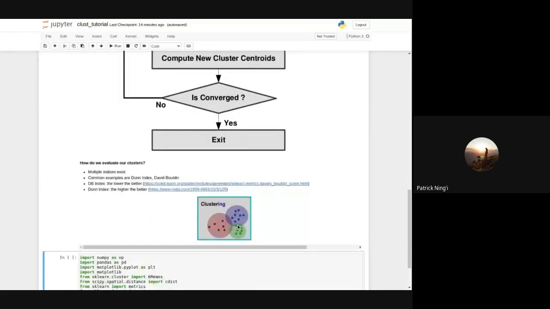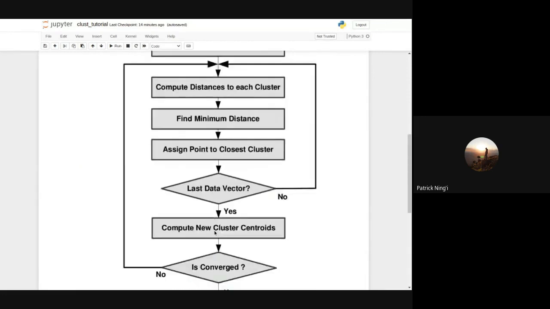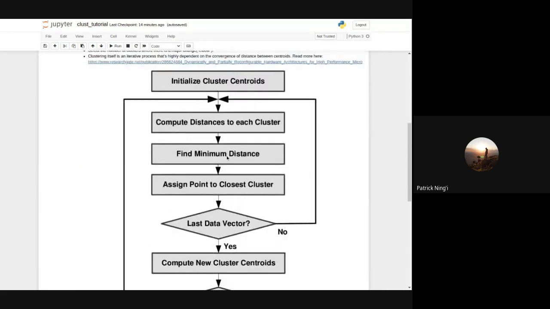So for instance, if I establish that I want to work with 3 clusters, what this flowchart represents is that we've initialized the cluster centroids, which are 3. We compute the distance from one observation to each cluster, find the minimum distance, and then assign our observations to those clusters.